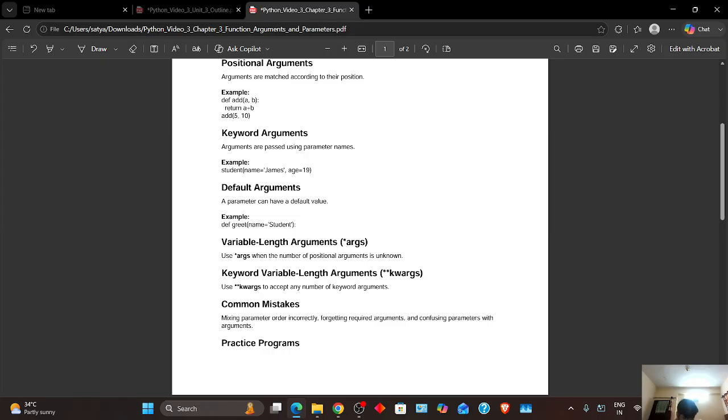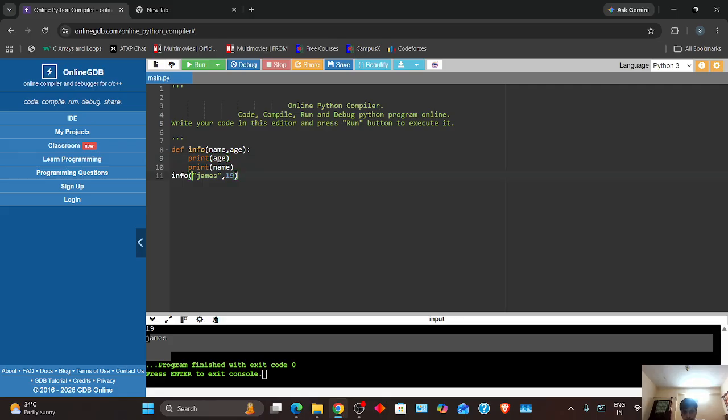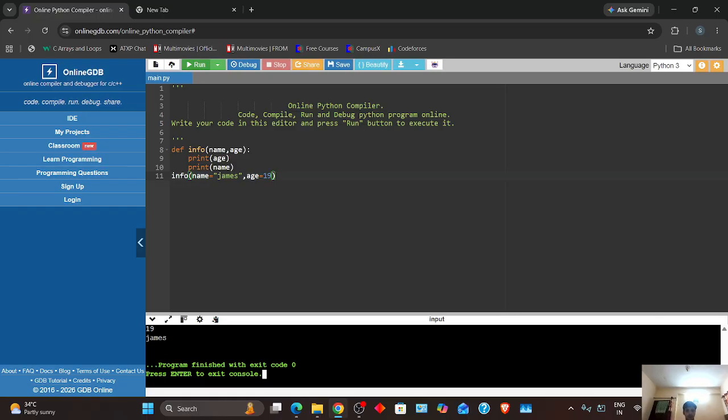Normally you have to give the name first and then the age, but if you want otherwise, you can put age equal to 19 first, and it will still show the correct result. So the code becomes more readable and order does not matter.